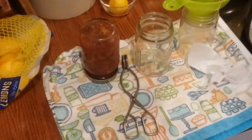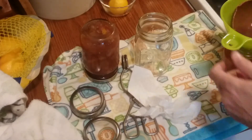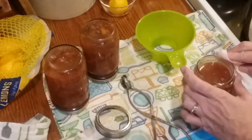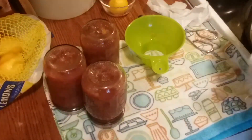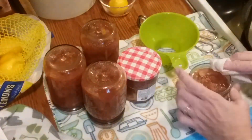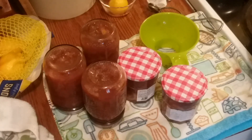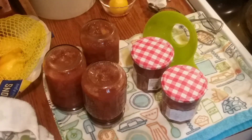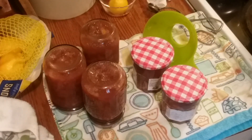I'm going to leave it like that for about 20 minutes so that it will seal. I've got a little left over — I'm going to put that into a little round pan, cover it with saran wrap, put it in the refrigerator, and just eat that first for breakfast. These will sit here until about 4:30, about 20 more minutes, then I'll flip them over and I should hear that nice pop, pop, pop when they seal up. Thanks for joining me.